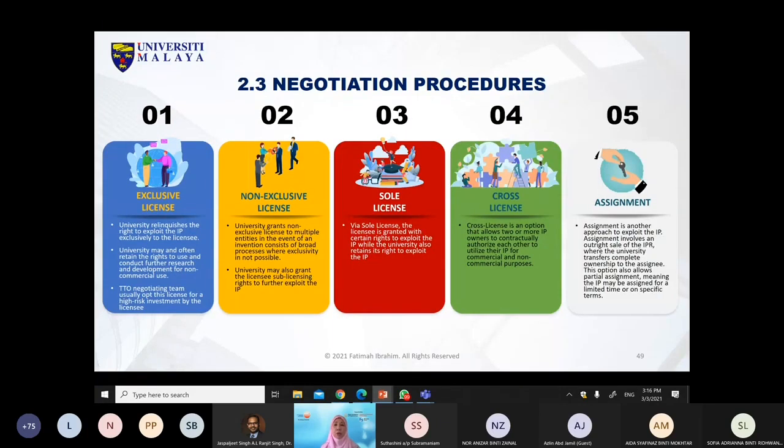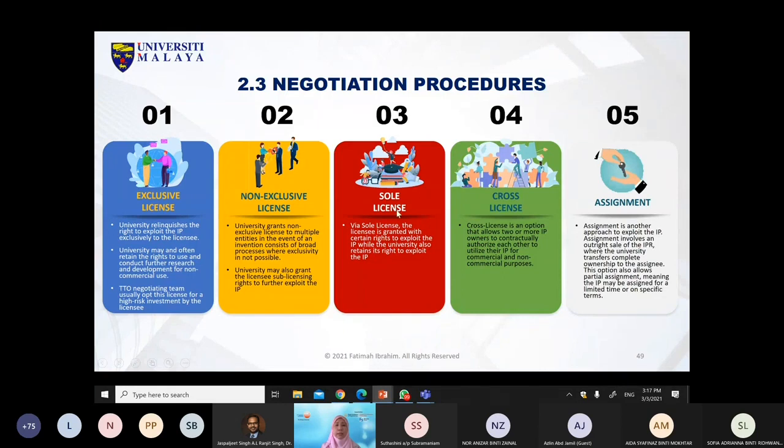And the outcome of the negotiation process, I can categorize here. There are 5 outcomes when you want to negotiate your licensing. So this is for licensing. Okay, the outcome will be 6. One is startup. And first of all, there is the negotiation where you have an exclusive license. So you exclusively license your innovation to the company, which means that other companies, other people cannot have it, only that company. A non-exclusive license means that you can give it to 3 or 4 companies to license your innovation.